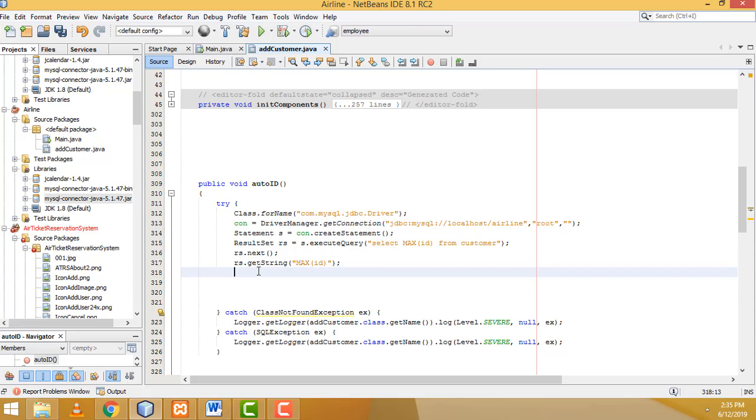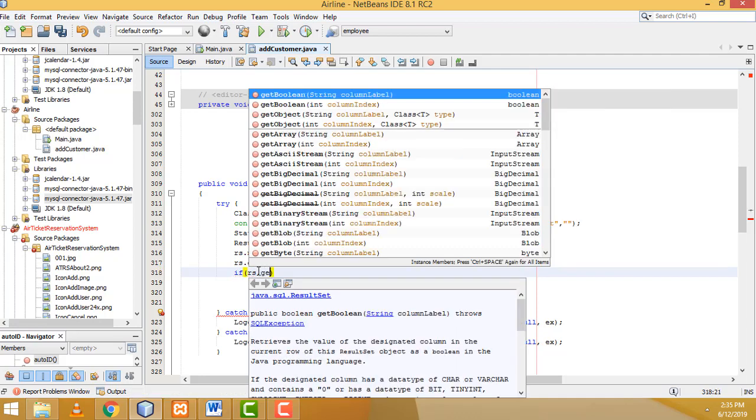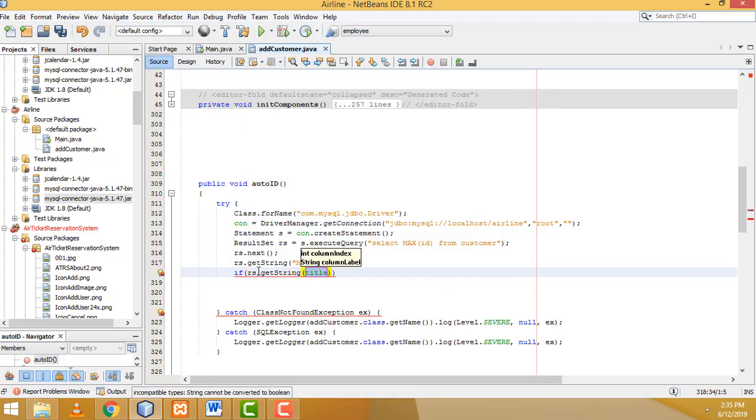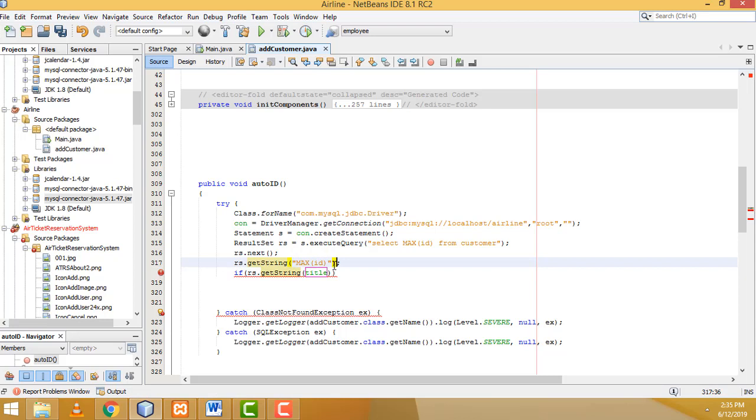After that we have to write if rs.getString, the same thing. Ctrl C to copy this one and Ctrl V to paste here, double equals null.